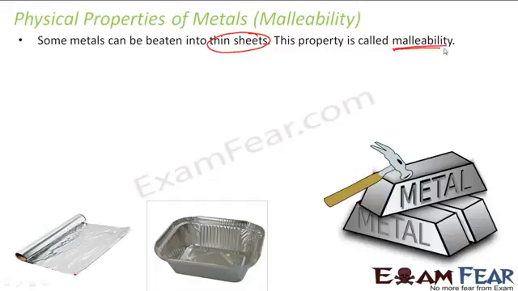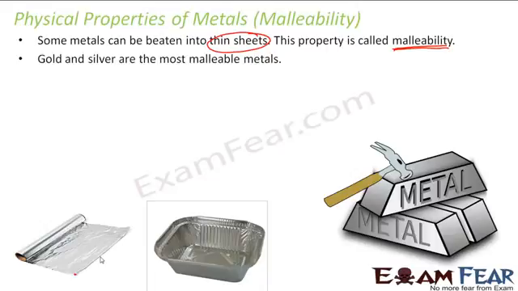Please note, malleability is nothing but if you can beat a metal into thin sheets, that property of that metal is called malleability. So most of the metals are malleable. Obviously, the exception is sodium, you can't make a thin sheet of that. But normally, if you take iron, aluminum, gold, they are all malleable, right? You can take a hammer and hammer it, and then you'll find that it will be a thin sheet.